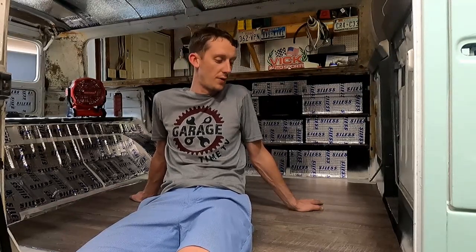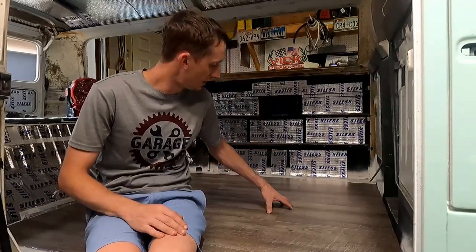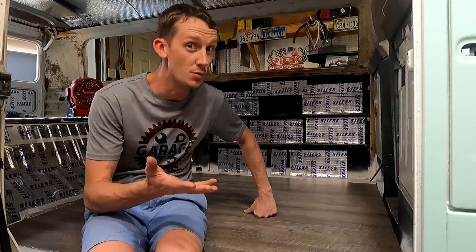So for about $125, if my math is right, yeah, about $125, we put a whole new floor into the bus. It's not kind of the Flex Seal that we sealed it with. But it looks really, really good. I'm super happy with it, and it's super durable, and it does have that little bit of flex to it, which we really need going down the road and driving and camping and using it.